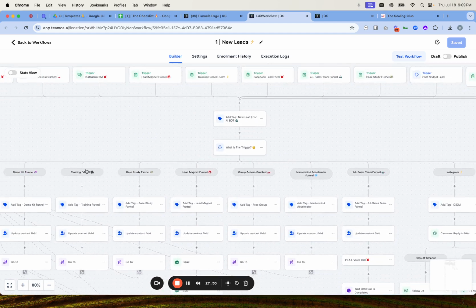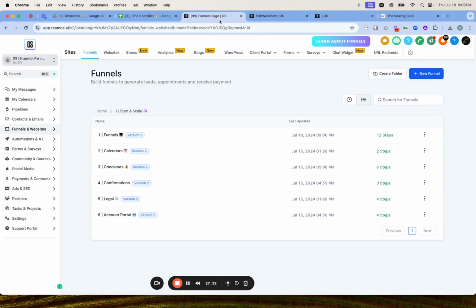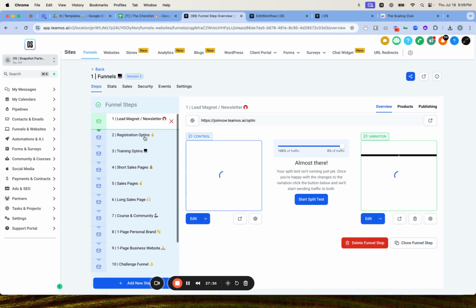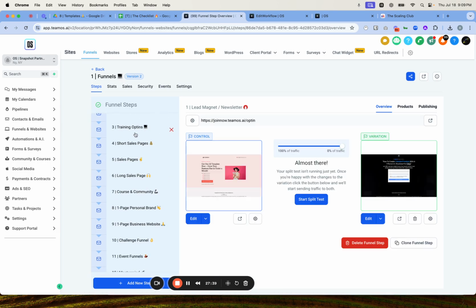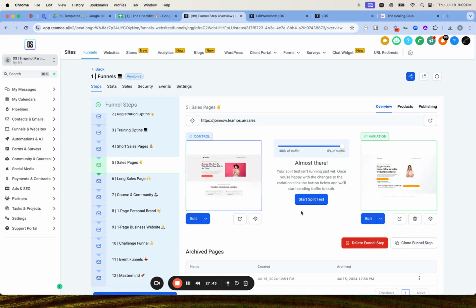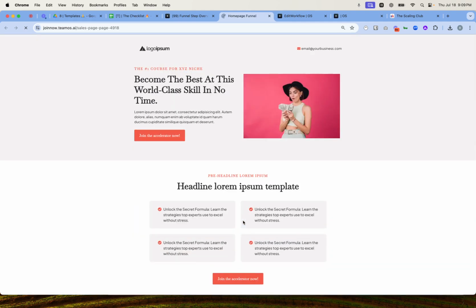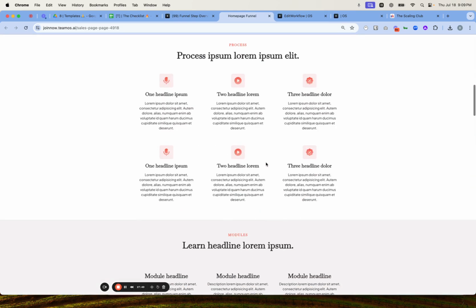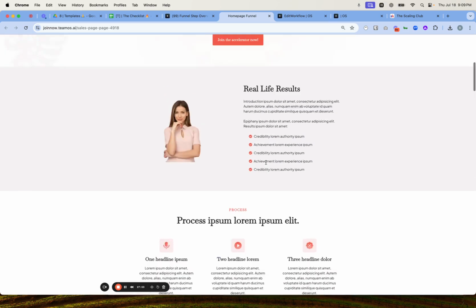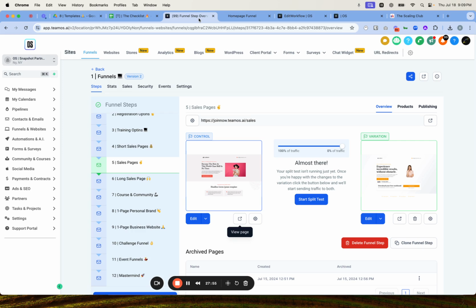Don't worry if you're not using all of these funnels, right? Like these ones here. So you have lead magnet, the registration options, the training opt-ins, the short sales pages, very clean, right? For example, you could have that same funnel redirecting to this one, for them to purchase a course. So you would make the changes here and they would redirect, and you'd grab this link and put that in the form.